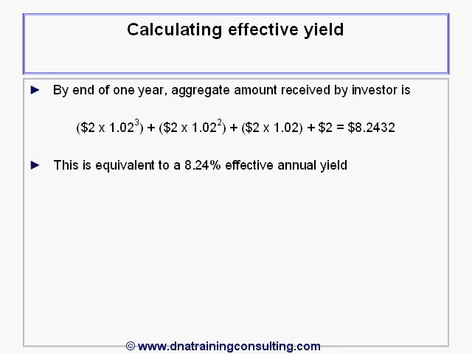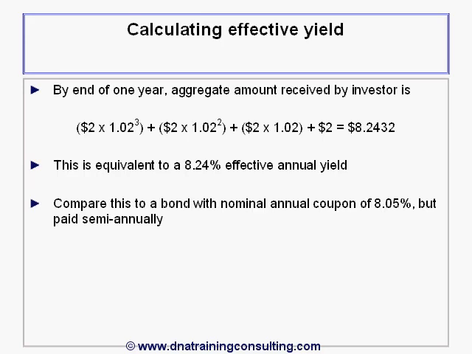8.24%. In short, the ability to reinvest, as indicated in the formula, the first coupon of $2 for 3 successive periods of 3 months each at a flat 2% rate, the second coupon of $2 for 2 successive periods of 3 months each, again at the flat 2%, and the third coupon of $2 for 1 period of 3 months, again at 2%, generates an additional 24 basis points of return for this bondholder versus a bond that pays its entire 8% coupon at the end of 1 year.